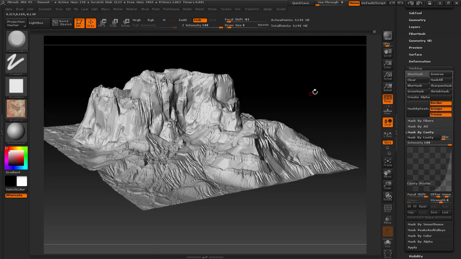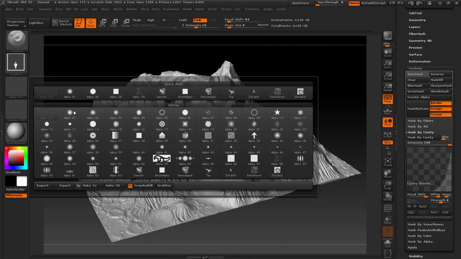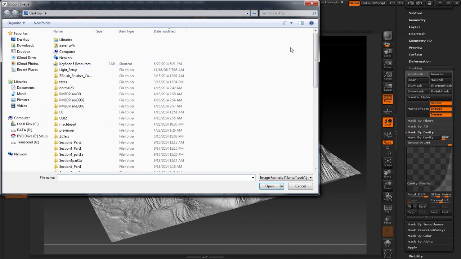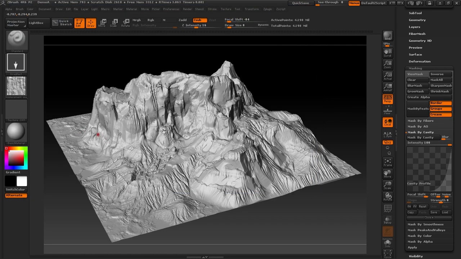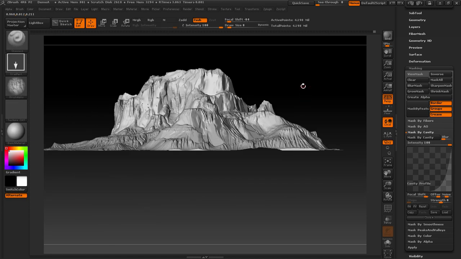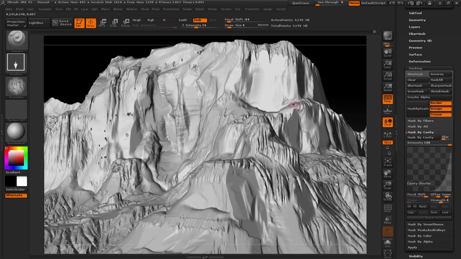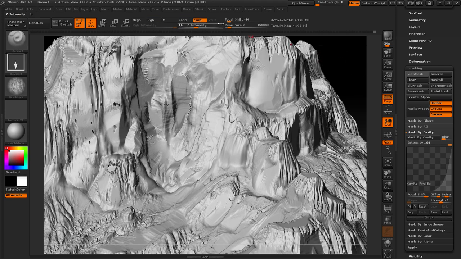And I'm going to go back to my standard brush. I'm going to import a new alpha. Take our displacement map. Oop, this is way too big. That's okay. We'll see if it doesn't crash on me. And if it does, I'll just down-res it. Turn on our radial fade a little bit. There we go. And again, we don't have a ton of polys here. You know, I mean, we got some, but it's still going to be pretty pixely. So let me Control Z that.